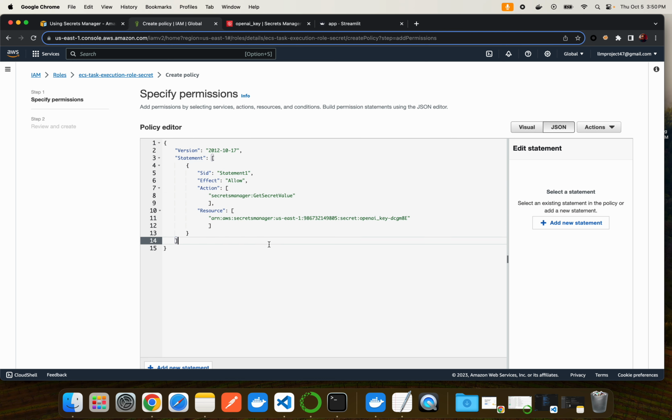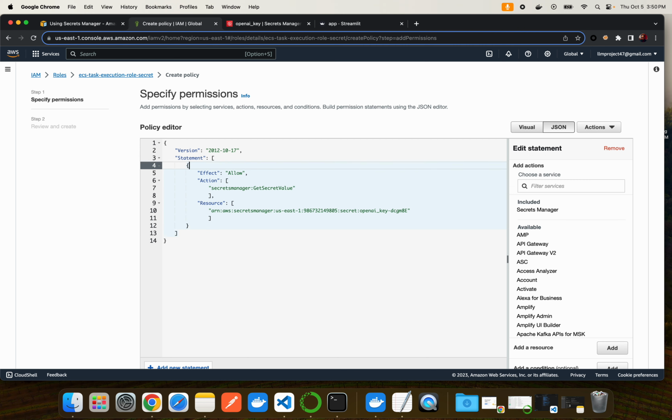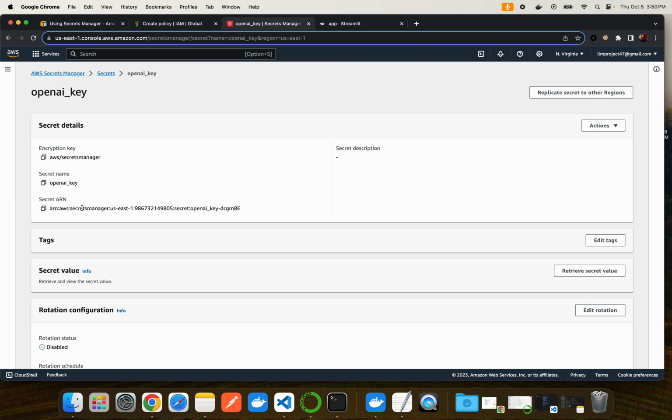Now let's try to understand what this policy means. Let's just try to understand what exactly is happening here. So basically, we have created a policy and we are telling the policy that, hey, I need you to access the secrets manager and I want you to get me my secret value. And I want you to fetch this secret value from this ARN. And if you guys remember, this ARN basically corresponded to our OpenAI API key, which we have created.